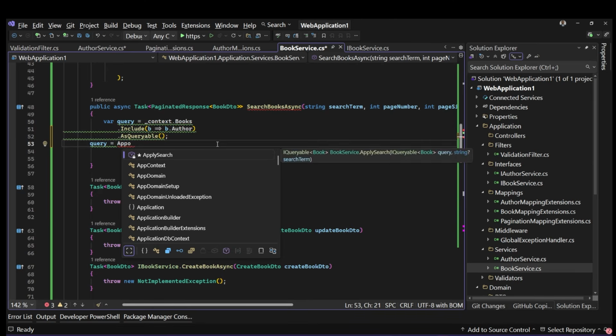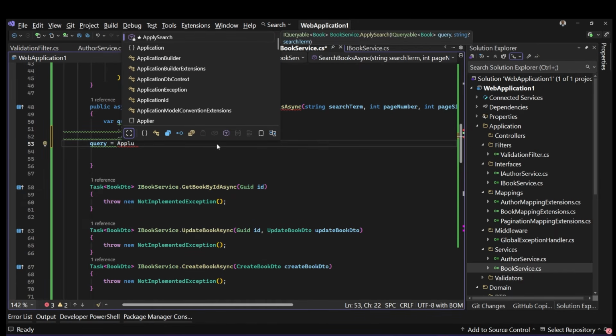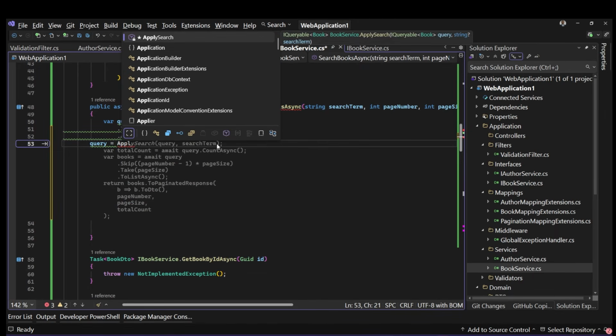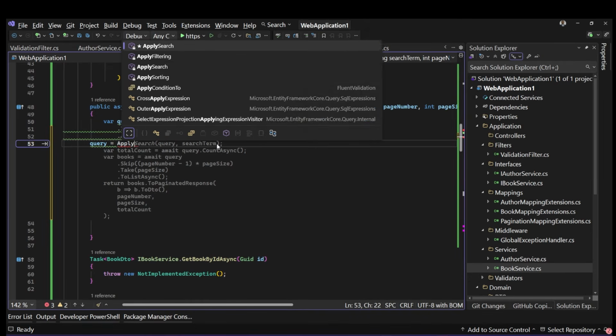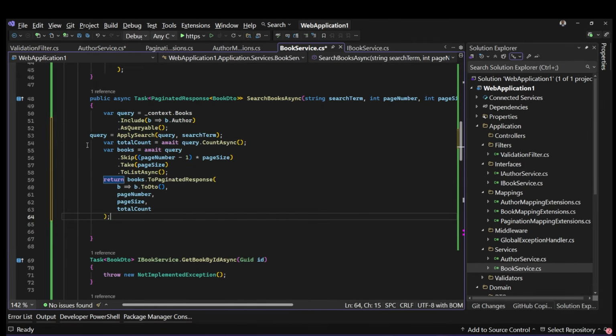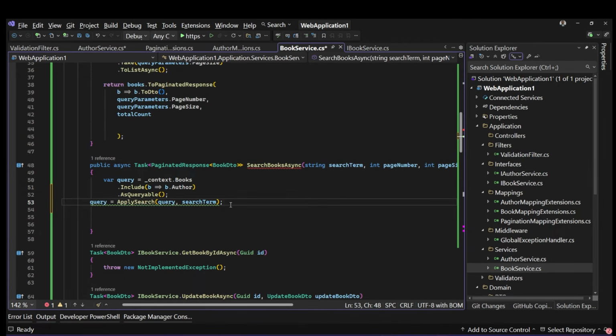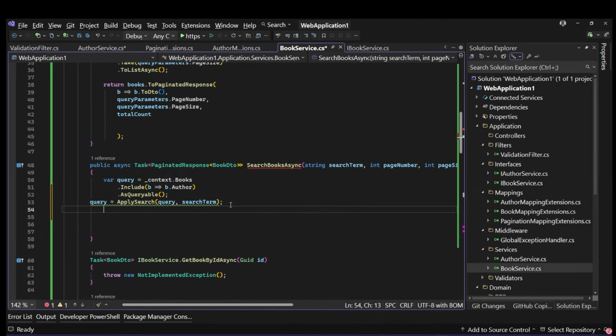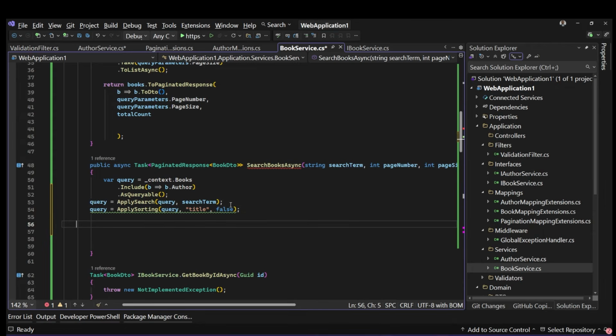apply. I don't know how to disable this Copilot. Apply, apply search, right? And it's gonna take this guy up. So apply search would do this, and then after the search we can apply sorting to this guy. Yes. And then here we're gonna do our total count as we always do, right?